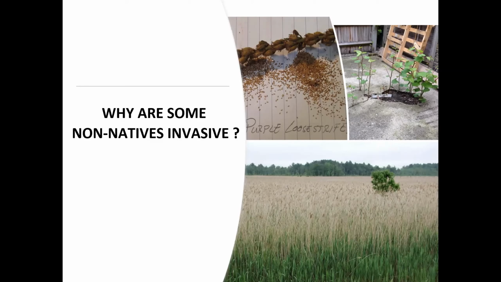The bottom picture here shows invasive common reed, or Phragmites, filling an entire field with a single shrub existing in the mass. In addition to lacking natural predators, invasive species also have attributes that allow them to thrive in environments that other species may not do so well in, such as poor soil conditions. Pictured in the top right is invasive Japanese knotweed growing right out of a hole in concrete.